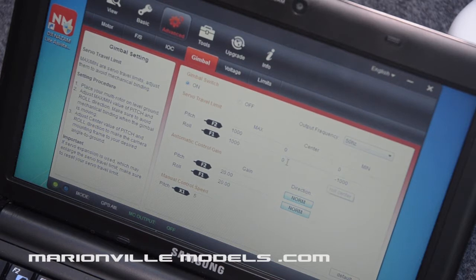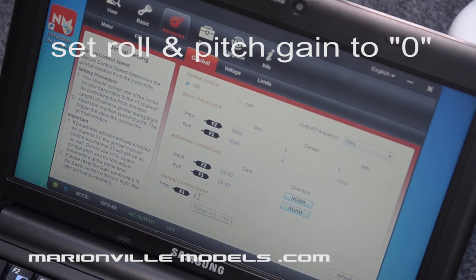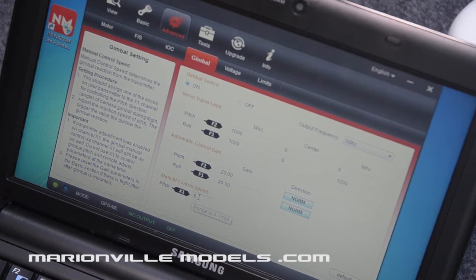However, if need be, if your gimbal doesn't sit entirely level for whatever reason, putting a value in here will actually tilt the center point of the gimbal's roll. So if it's, say, pitching to the left, you can put a value in here, either minus or positive, to trim that out. Gains will already be set at 20, so you can leave them. And then finally at the bottom, you have pitch speed. This is how fast the gimbal pitches, depending on your lever movement. If you want it all nice and smooth, even if you're quite harsh on the gimbal tilt lever, set that to quite a low value. I've set it to 5, and it can range up to 100.